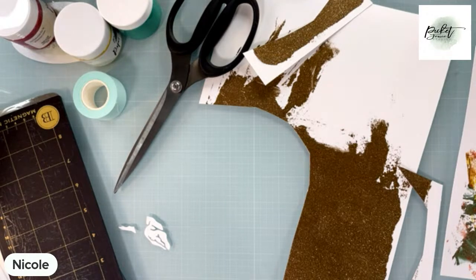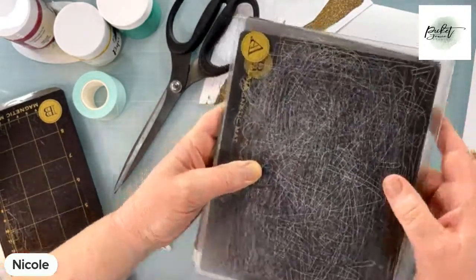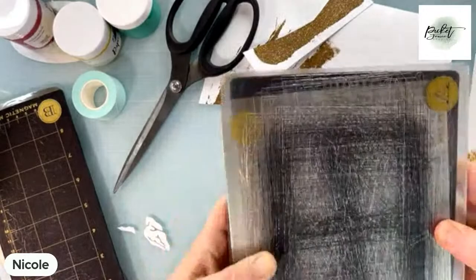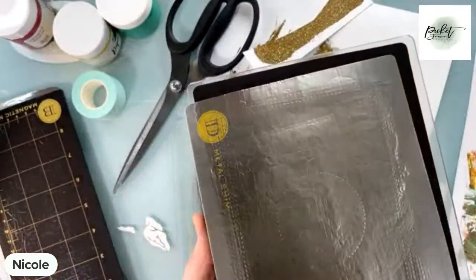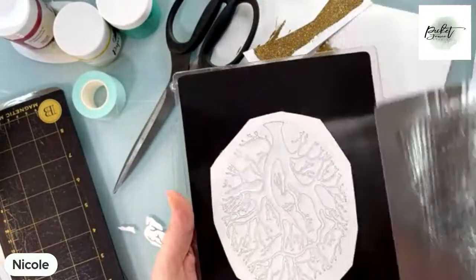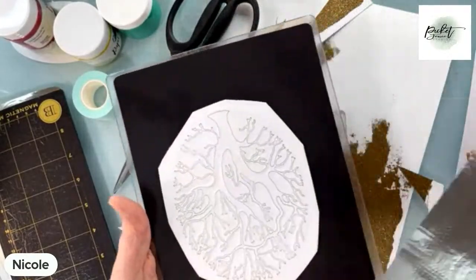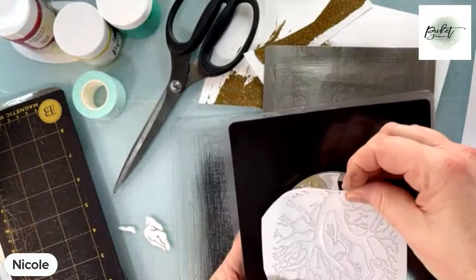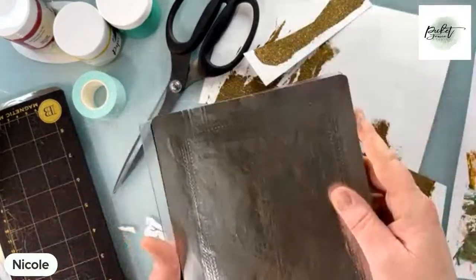All right. Okay, so let me show you my sandwich. Okay, guys, watch. Here's my sandwich. Here's plate A. Here is my metal shim, and you always want your metal shim to go on top of the side with the blades. Then my paper, my die, and I had this on top of here.